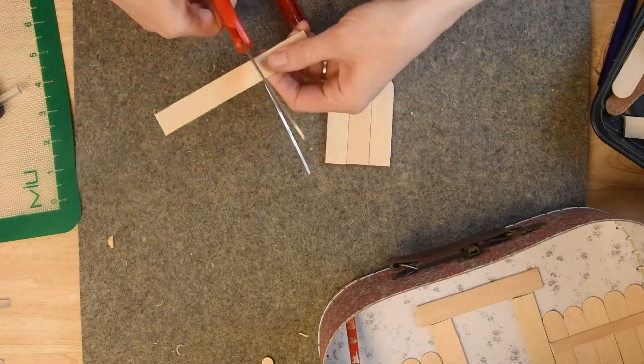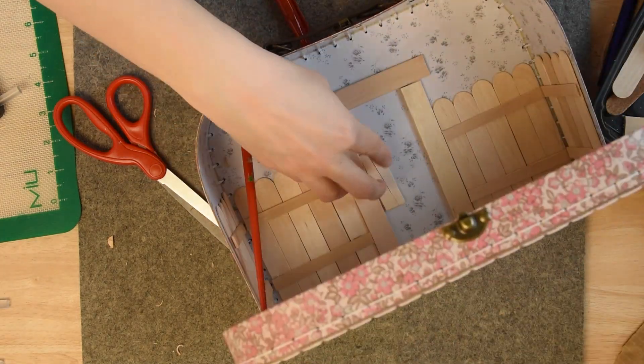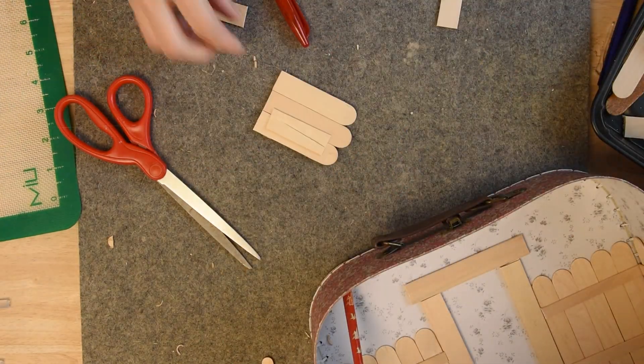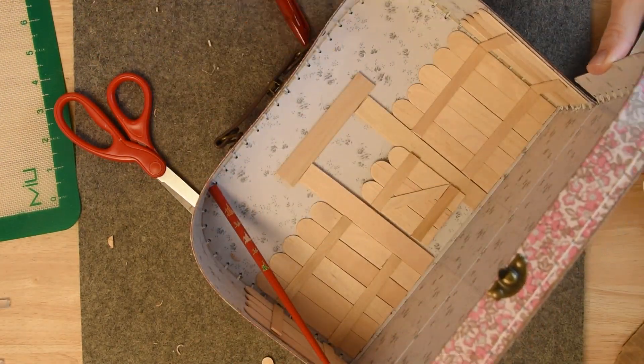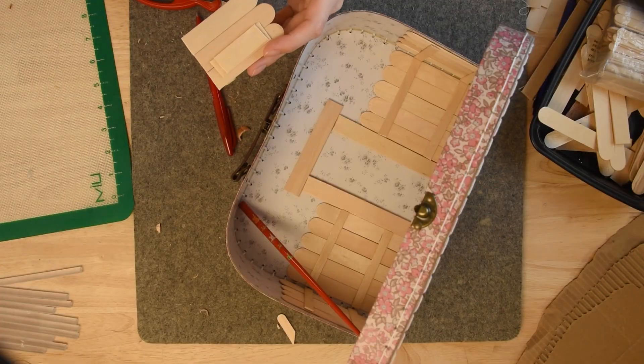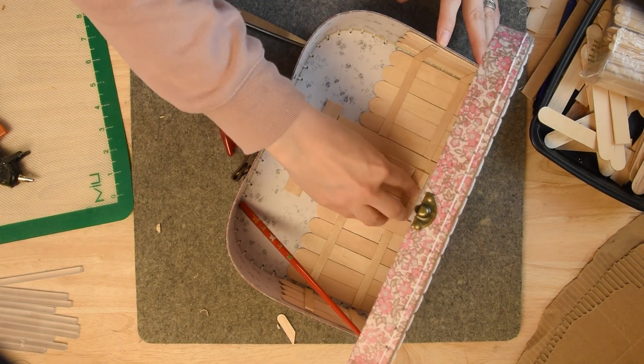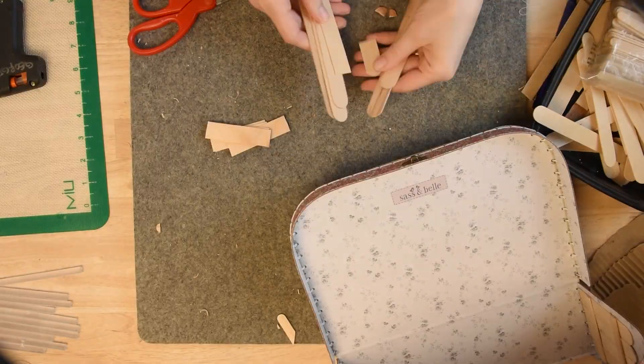And then I wanted this gate to look just a tiny bit three-dimensional, so I'm putting some sticks just behind it just to help it pop out a little bit. So I'll be gluing it to one side of the gate and then have it pop out with those sticks on the back.